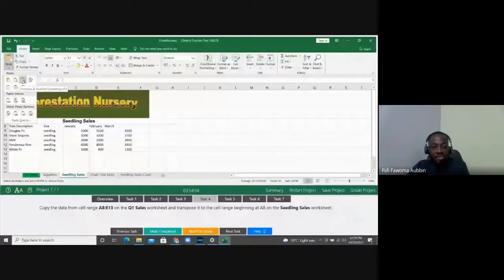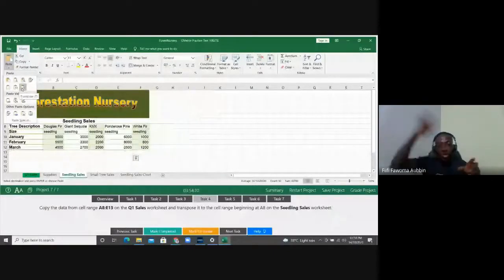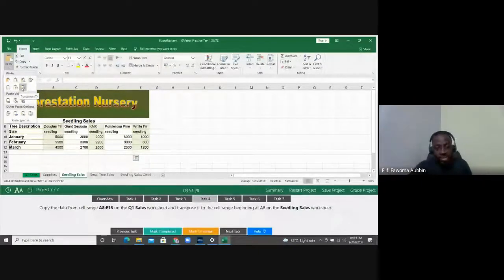Please take your time and go through paste by keeping source formatting. You can also paste without the borders, or by keeping the source column widths. And there's the transpose. Once you do a transpose, the columns change into rows, and the rows become the columns. Are we all okay with this, please?